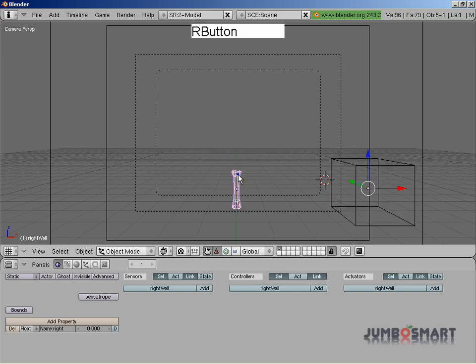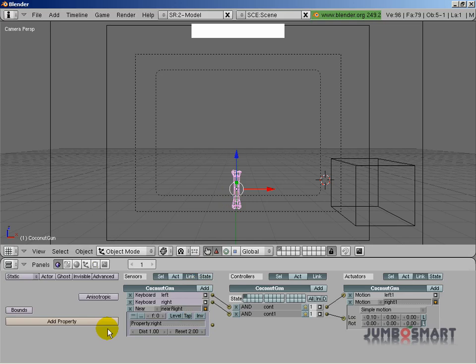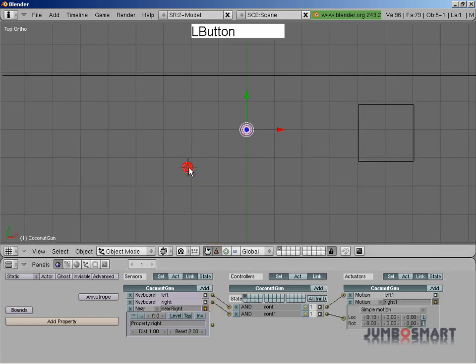If you add a property called right to something, you can't add the same property to something else. You can use it in a sensor, though. Like, you couldn't give that a right property, could you? Actually, you could... well, no, you couldn't. So it changed it to right 2. Okay. Let me just deviate right here.